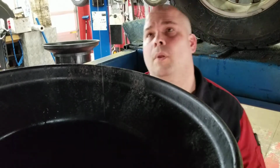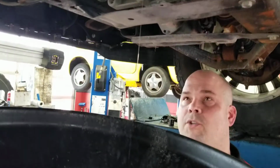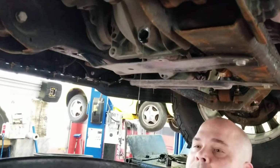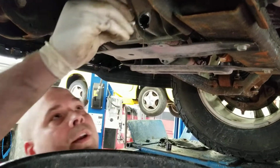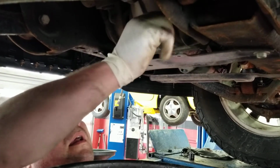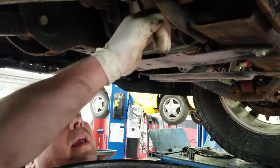I'm going to say our differential's pretty close to done at this point. So I'm going to move this drain pan out of the way a little bit so I can get in here. We're going to go ahead and put that fill plug back in and tighten that up.